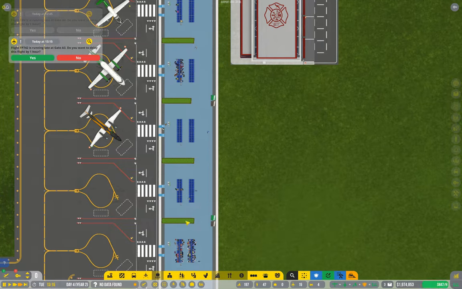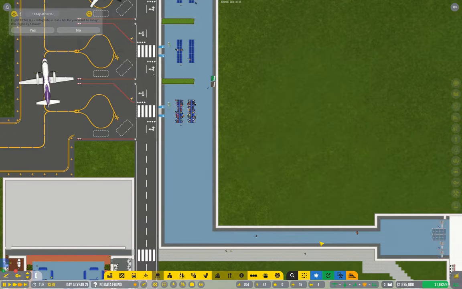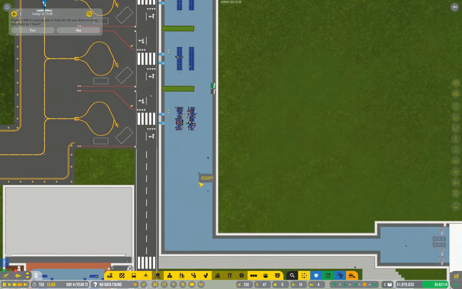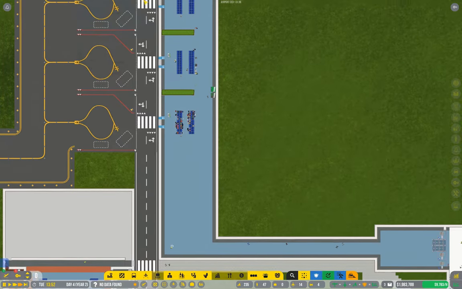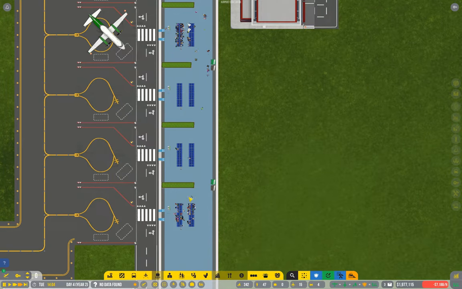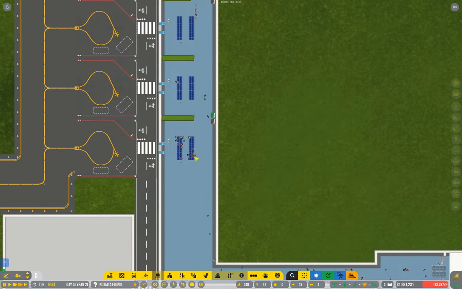The other reason I placed them where I did is because I didn't want passengers essentially interfering with each other's traffic flow. So previously I had passengers walking from the entry point all the way up to gate 8, and they were running in between all of these seats. I don't want that, so by having the hedge here, it acts as a bit of a fence and corrals people into moving on the outside of each gate.